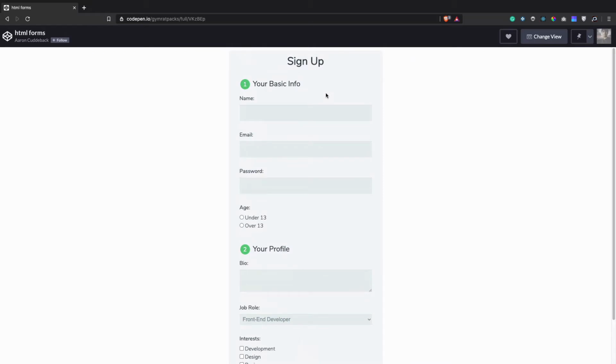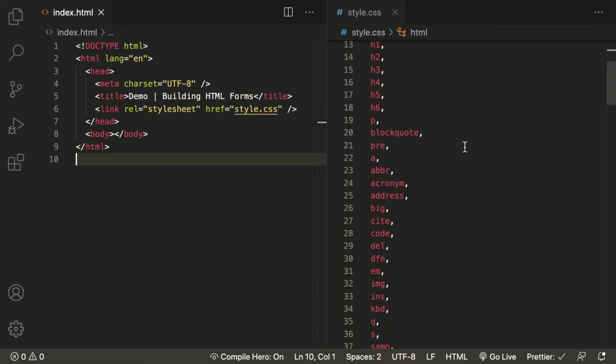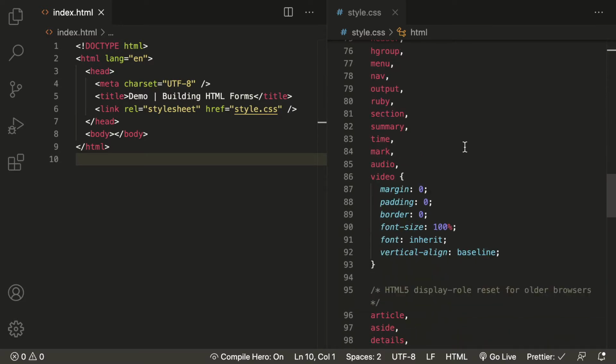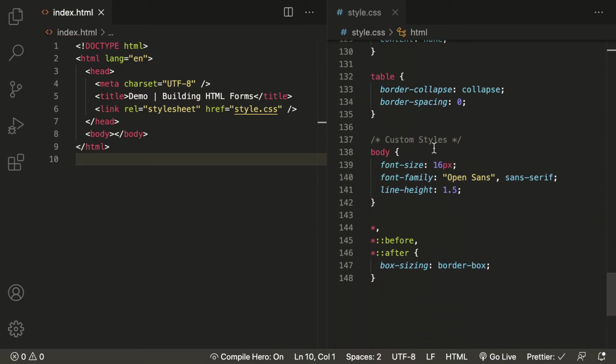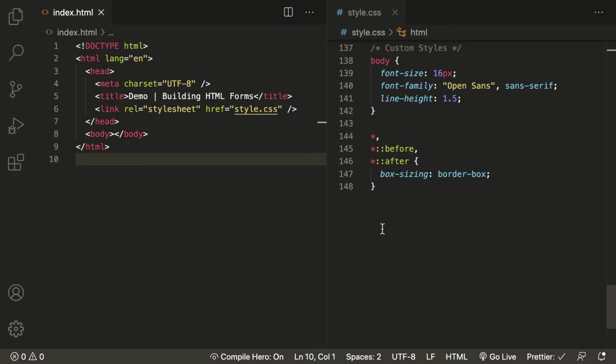And to create this sign up form, here I have taken one index.html file with the standard HTML document, and inside the style.css file we have as usual CSS resets at the top, and then from here our custom styles are starting. And to the body I have applied few normal styles, and each and every element is a border box. And if we look at our page here, that looks something like this, that is totally blank now. Now let's have a form inside our HTML document.